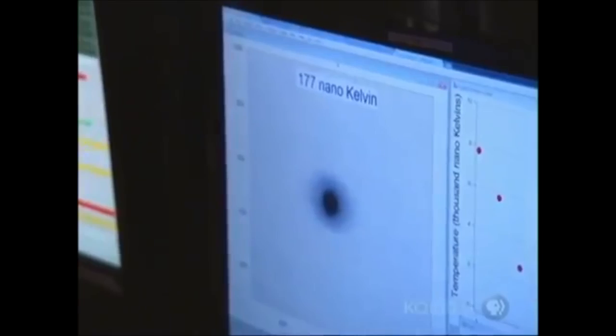Ready for this? Let's do it. Switch on this stuff, switch on this guy, press the awesome white button, press F12. You can see the atoms are cooling because the cloud size gets smaller and smaller. Here you see the temperature drop, drop, drop. It takes a few minutes, but eventually the atoms become so cold they lose their individual identities altogether and coalesce into a new state of matter called a Bose-Einstein condensate. That's the condensate — look at the temperature: 177 billionths of a degree Kelvin.